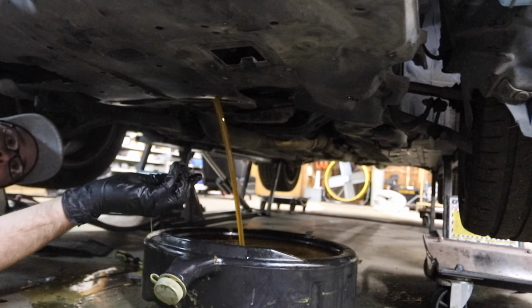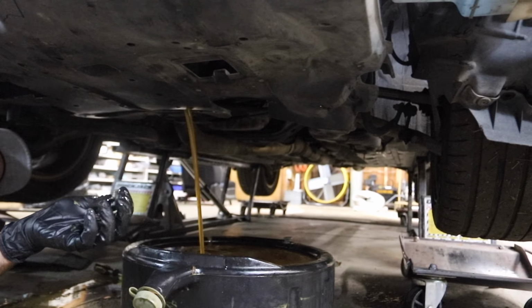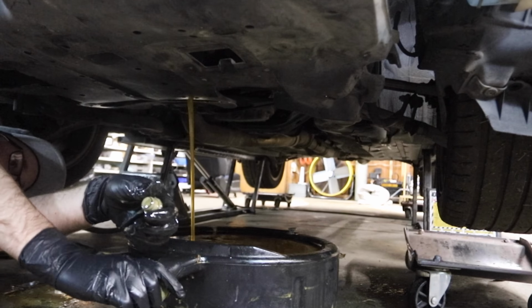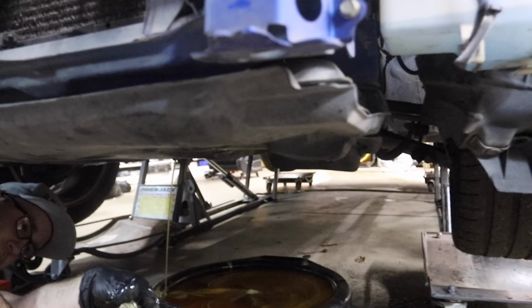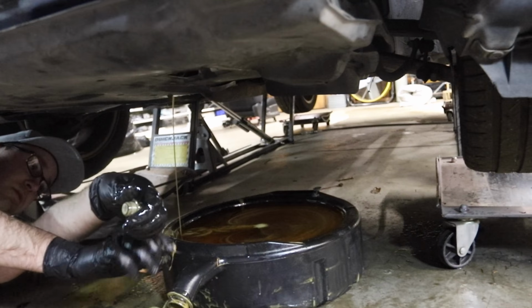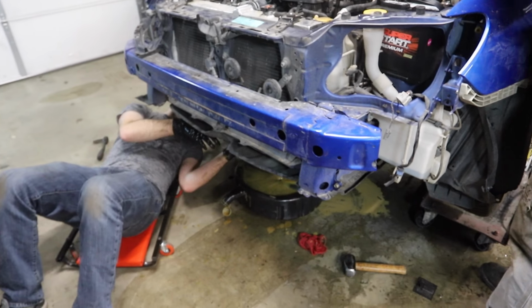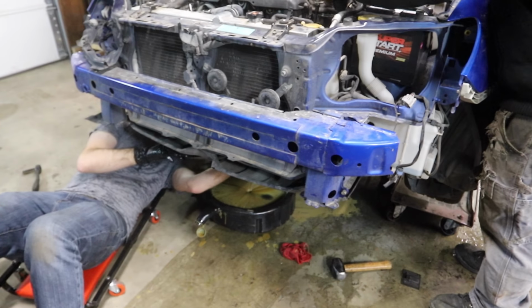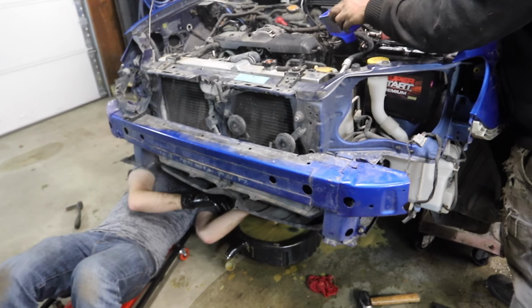Yeah, we had to get it out of the galleys too. Oh yeah, you might want to crack that. All right, cool. A little bit of water and then good looking oil. Little milkshakey at the end. Ooh, I'm getting excited. All right, that's a great sign that we're getting through that stuff and the oil's starting to come back out clean. But because oil pans aren't perfectly level, that's probably why we pushed a little bit of the water back out.